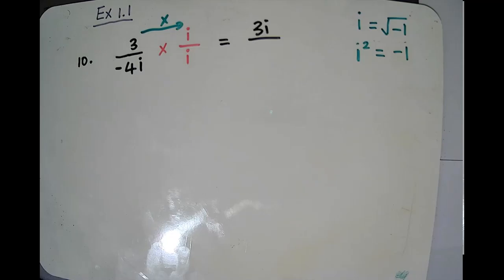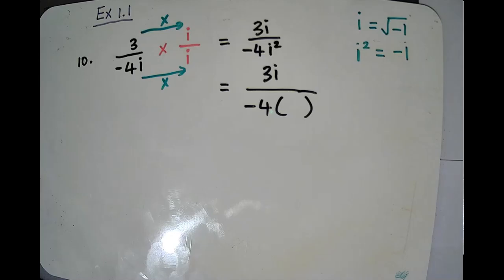So 3 times I multiplying will give us 3I, minus 4I times I will give us minus 4I squared. I times I is I squared. Right? So here now, can you substitute something where you see I squared? Yes. So substituting, we will get minus 4 times minus 1. This will give us positive 4, and on top we will still have the 3I. Notice it looks a little complicated. We could write it in a simpler way. 3 over 4I. Is that good? Easy?